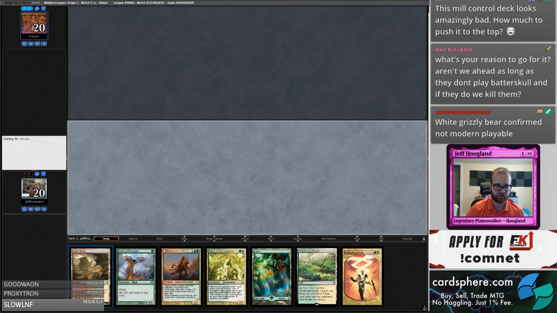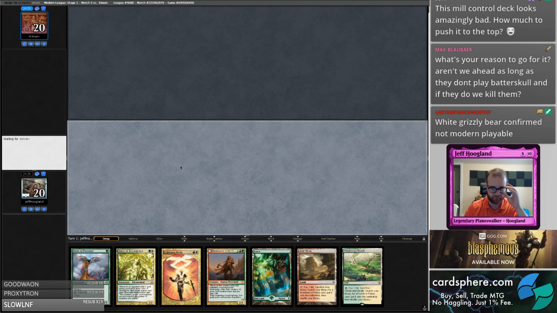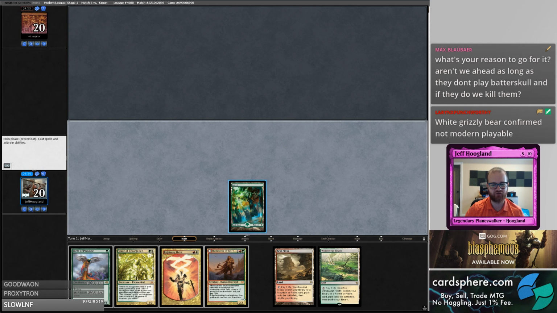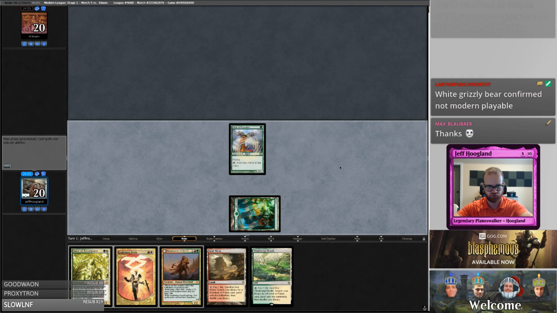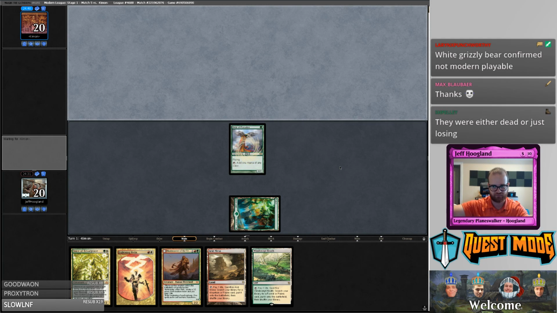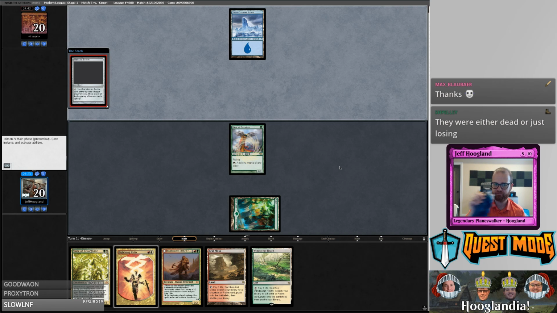It's not like that was a situation where I go for it and I likely lose the game if they have the removal spell. It was, we're ahead. If I go for it and they have it, we're still ahead. So from a game theory perspective, it was large upside or neutral. So that's a positive EV play at that point. Yeah, they were either just dead or still losing, right? It's a great way to look at it.